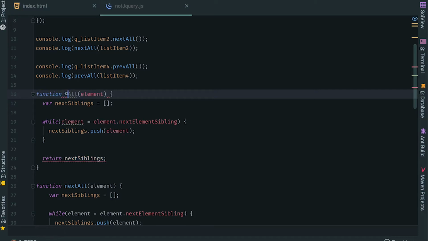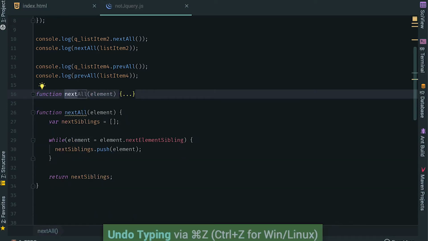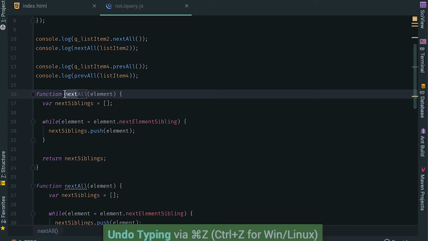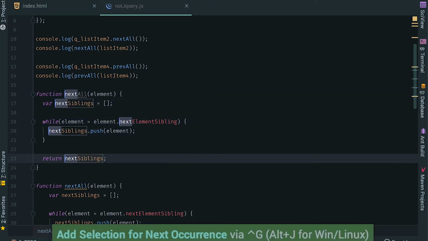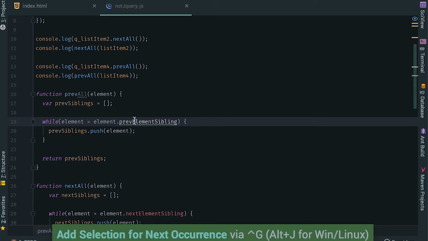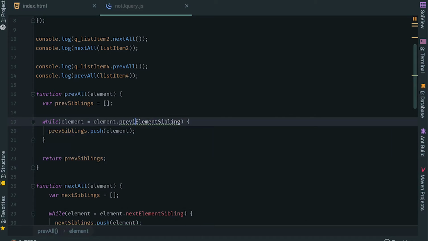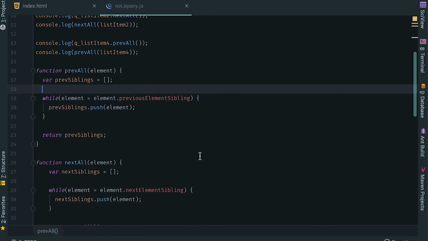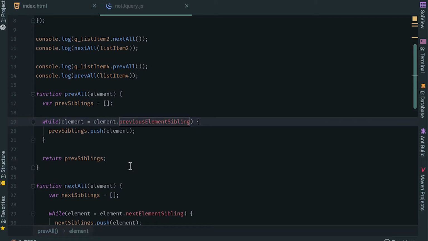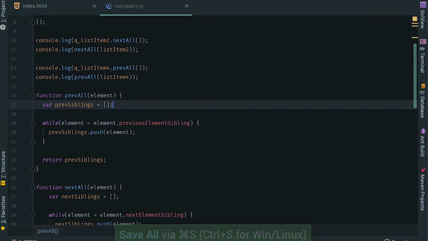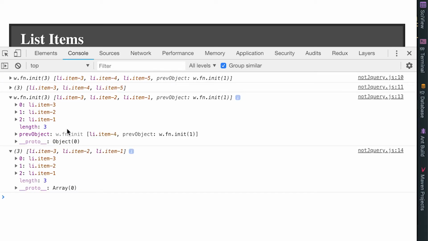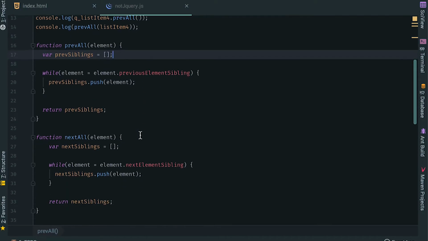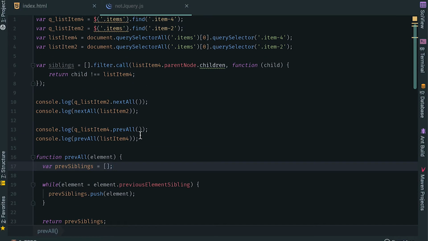We're gonna replace anything here that has next with prev, and you see here is a previous element sibling, and prev all here should return the same thing. So prev all here got everything just like we expected. So pretty easy thing here.